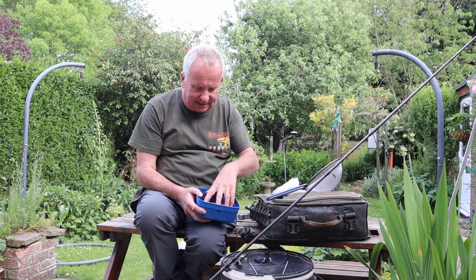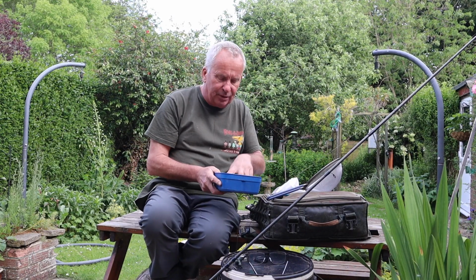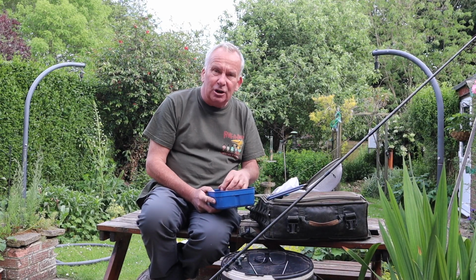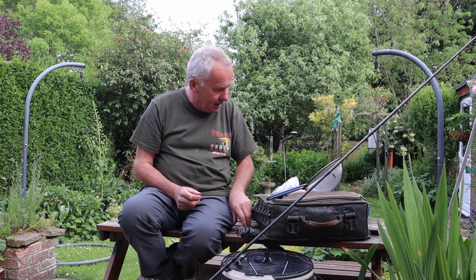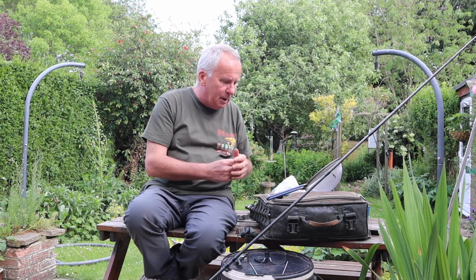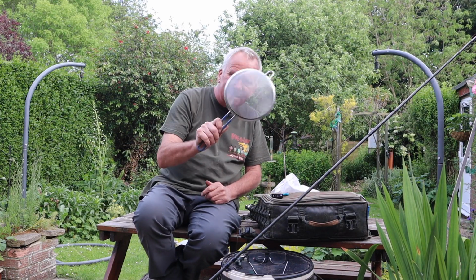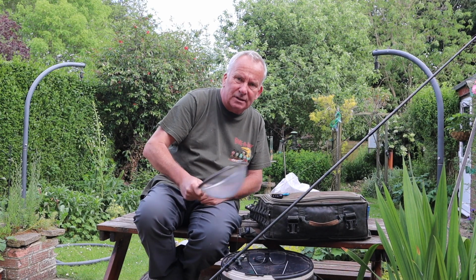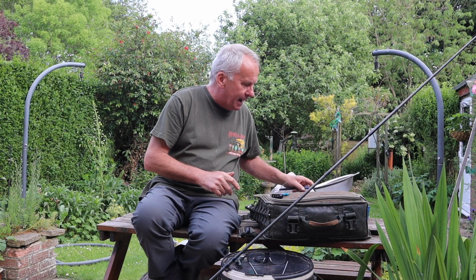Red maggots, again, plenty of red maggots. I just put those into the feeder with a load of worms that are chopped up, just to break them up and work some air into that to get everything out. So yeah, the worm kebab, the ones I put in the feeder, wash them off. I use a sieve like this, a fine sieve, put some worm in there with the peat, go down to the water's edge, just wash them off, cut them up. That goes in the feeder with some red maggots.